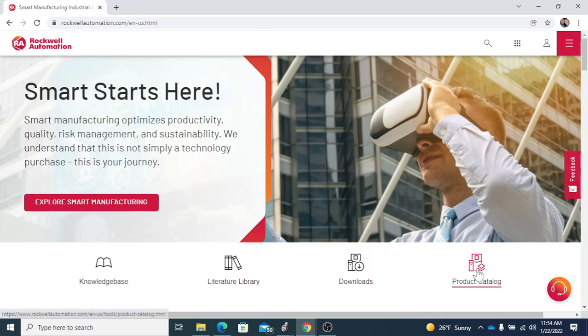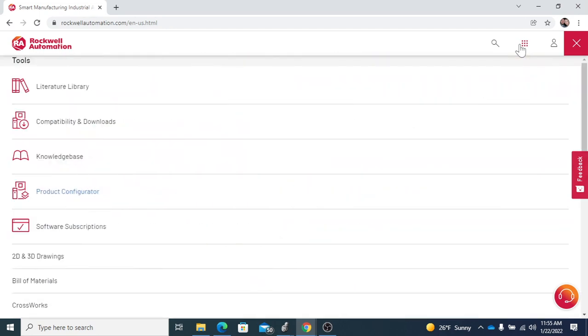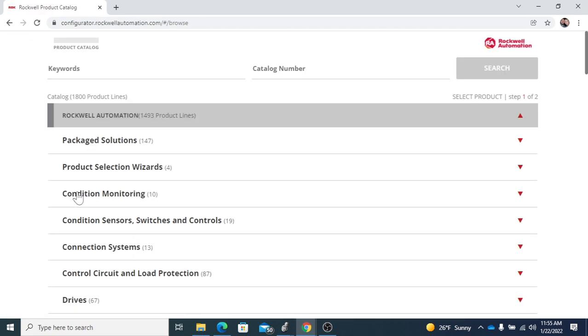The other way is selecting the product catalog, which is the same thing. If you hover over it, it says product configurator. So it's the same thing but different. This is the way I've always chosen, but either way you go, it's going to take you to the same place. So I want to go ahead and select this, go down to where it says product configurator, and this brings me to the configurator catalog page.